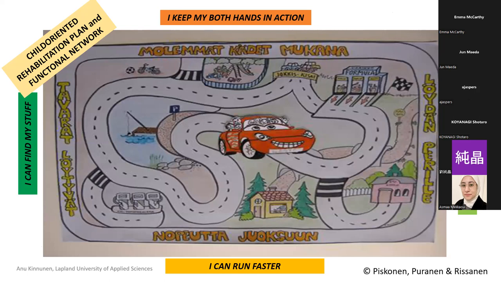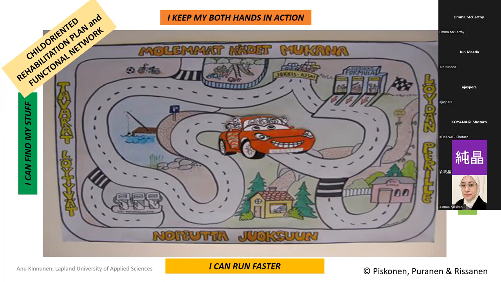As you can see in this picture, you can see the daily environment of the child. You can see the home, and the kindergarten at the top of the picture. You can see the rally racing environment. I'm sorry, these few words are in Finnish, but it is called jokkiskisat. So it's the rally environment. You can see the meaningful activities for the boy in this picture: fishing and riding a bike. Then, of course, you can see the kindergarten, because there were activities that he was doing with his peers.